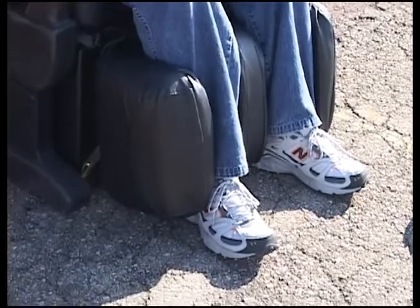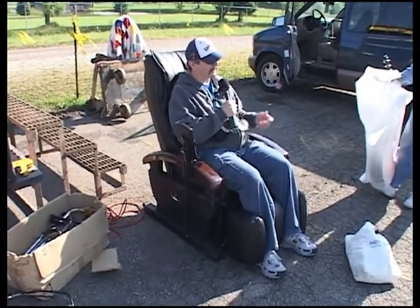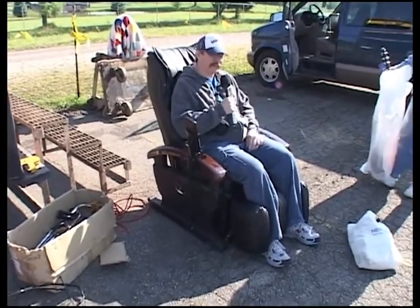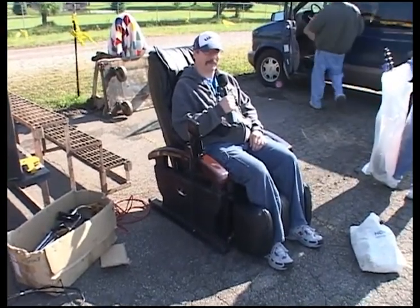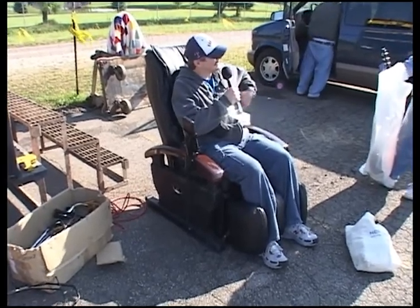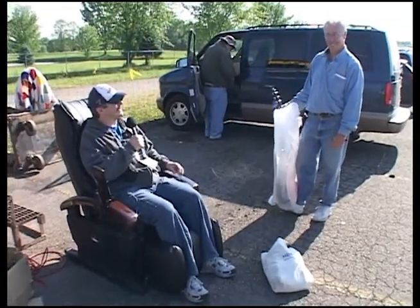Well, I tell you what, I thought it might make a good chair for operating during contests, but it's got these two knots right in the middle of my back, and maybe that would be good for contests. You'd never fall asleep sitting in this chair, this is for sure. Looks like it'd be mighty comfortable, but I'm here to tell you, it's not. And I guess that's the idea. These things in your back move around, right? They go up and down, yeah. Okay. All right, thanks so much.